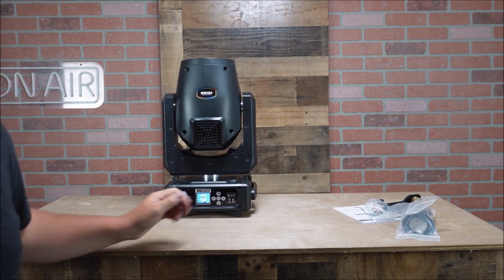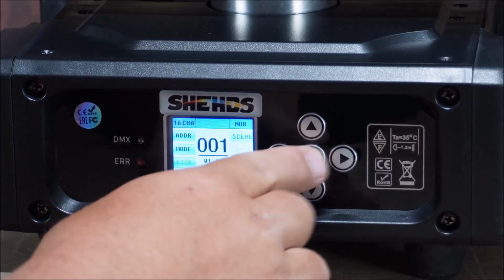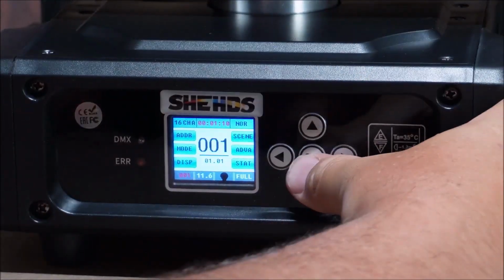Ooh, I like the menu. Let me see if I can zoom in here on the menu. Here's the menu. So it shows the moving head probably in its state. That there is the menu, and that thing was cool. Although it is loud, but that doesn't necessarily mean a bad thing.